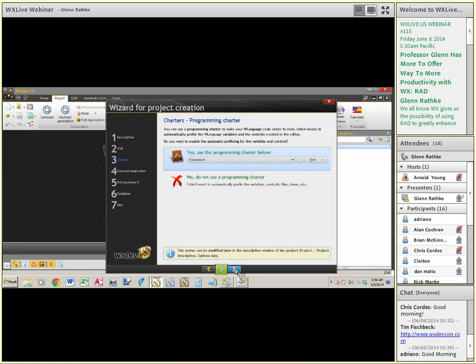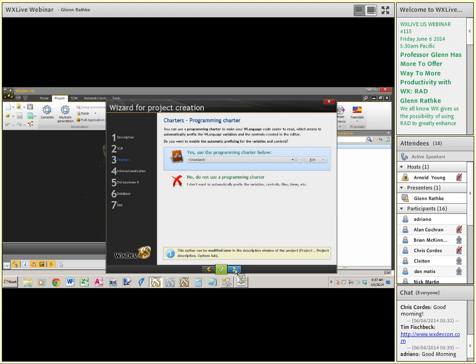That's why I say not to use it, because then if you RAD an application and it doesn't have the charter, and you say use a charter, it will put the btn underscore in there properly. Or if you say don't use the charter, it will just be the name of the control as you created that. And that becomes really important once you start referencing the name of a control in custom coding. So if you had it named btn underscore button 1, and then you say use a charter when you RAD your application, so it puts in the second btn, it does not update your code for that. So your code will be referencing a control that doesn't exist.